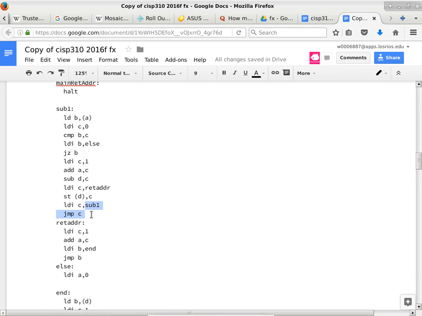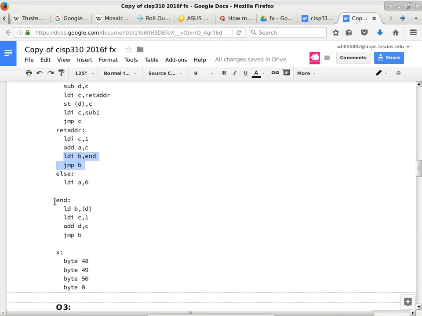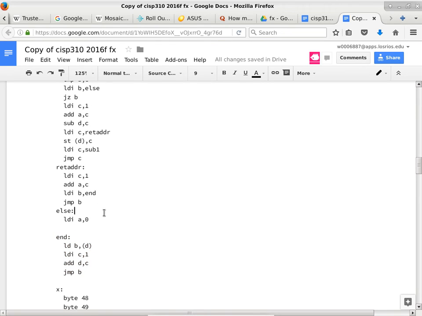But because we are decrementing D, the new instruction set is a whole lot easier to read because we have the decrement instruction instead of this. Okay, so because we're decrementing the stack pointer and we are storing my own return address onto the stack, this is a recursive call. So after the recursive call returns, which means we are continuing execution over here, we are just adding 1 to A, and then we jump all the way to the end. Now the end is just the usual code of returning from a subroutine. Okay. This is else. Else is just putting a 0 into A.